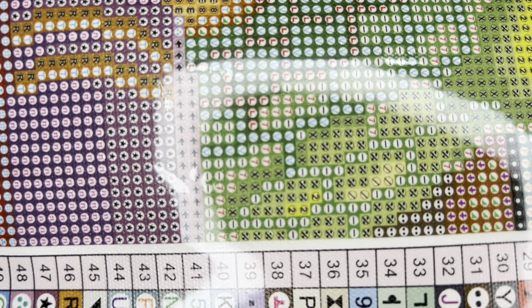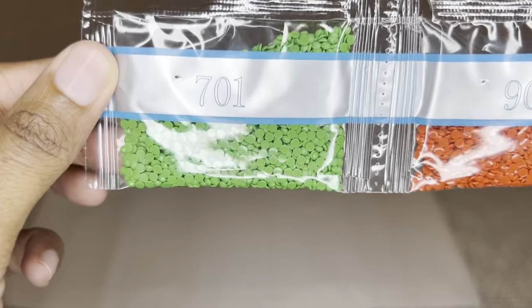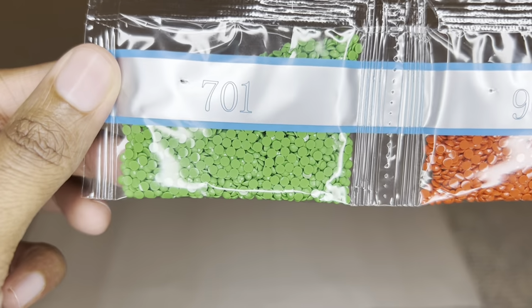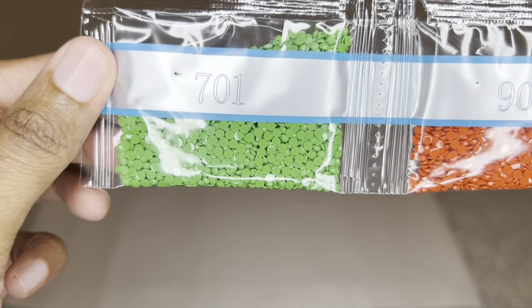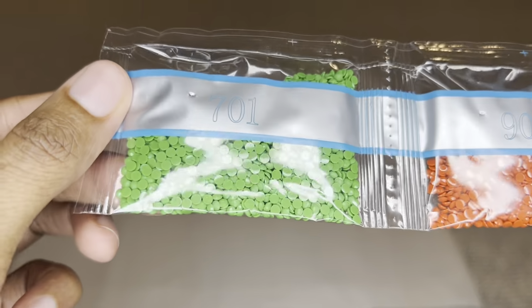Okay, let's look at the diamonds. Editing Rachel here. I'm going to do a bit of a voiceover on this part just because the plastic was crinkling a little bit. So I'm saying that Diamond Art Club, they use resin for their drills, that they are also producing their own diamonds now.